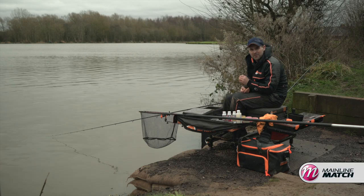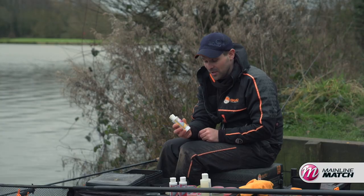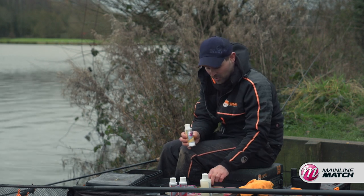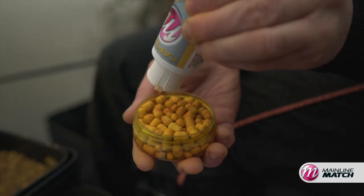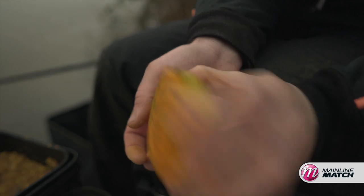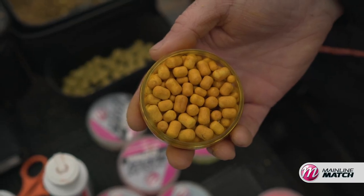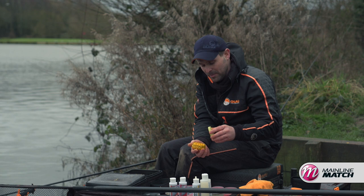A great little tip to give your dumbbells an even bigger boost is to use the Captivate dyes. These are really really good — they add extra colour and even stronger scent. They're not just a dye; the scent and smell that these have got is fantastic. It's a simple case of getting your wafters, putting them in a small tub, adding a few drops, and giving them a good shake. It just puts a nice little coating on them and gives them a real potent smell. The coating is very thin so it won't affect the buoyancy of the wafter, but you get that extra little bit of scent and smell.